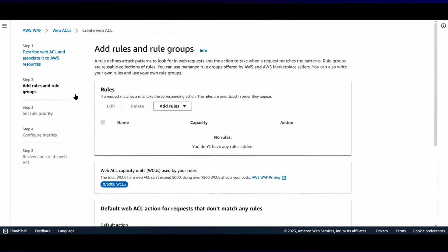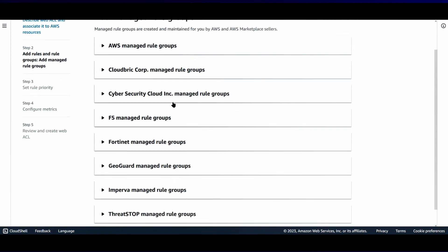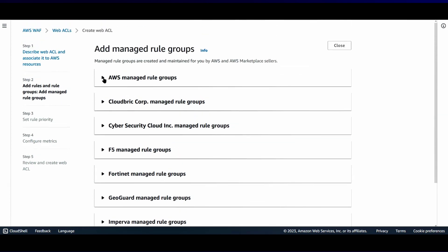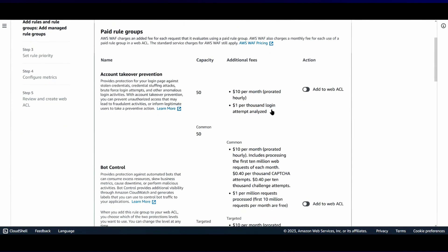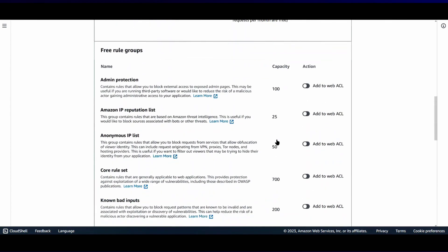Now we need to add the filters — the three rules that I talked about. We do the drop-down for add rules. We can add managed rules, or we can build all the custom rules that we want, whether it's a rate-based rule or whatever we want to do. But in this case, we're going to add managed rules. Right here you can see all of our managed rules. We're going to go into some detail on our AWS managed rules. You can see we have partners that have managed rules in our firewall — you can add those for layered security. But in this case, we're going to focus on our AMRs. At the top, when you expand that, we have our premium rules for bot control, account takeover prevention for fraud prevention, and also our bot control, with both common bots and targeted bots.